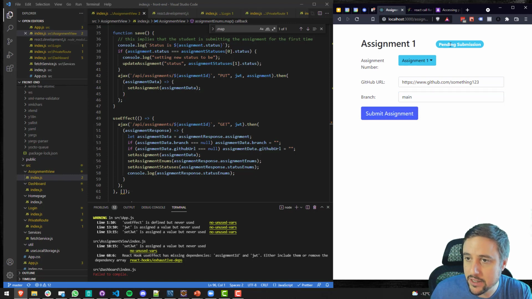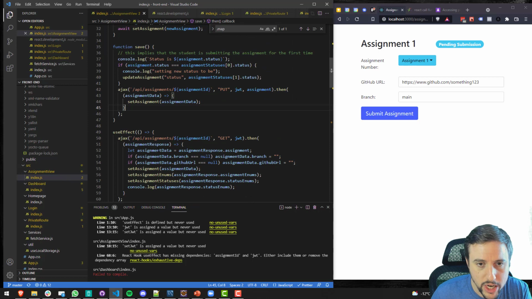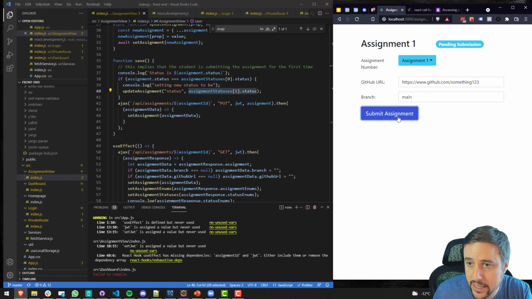And when I submit the assignment, this should change from pending submission to submitted, right? And as you can see, it does very briefly. It goes to submitted and then goes back to pending submission. Submitted, right? So what's happening there is the UI is being updated with the submitted status because in our code, we are changing it here. So when you click the save button, it goes into this code and it updates the assignment with the new status, a status in our enum list array of statuses. So that's why we briefly see it go to submitted. I can see it, it's tantalizing.